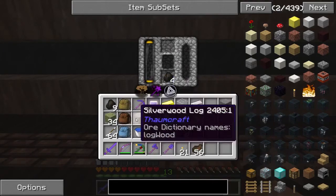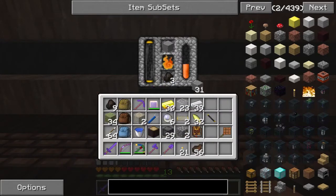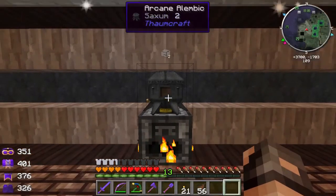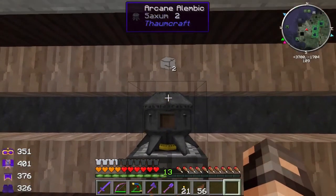What do we want to cook? Something we can cook. Let's just cook a piece of stone, see how this works. Oh wow, okay, so it drained it straight out of there. Oh, okay. So now we've got that automatically stored in there.